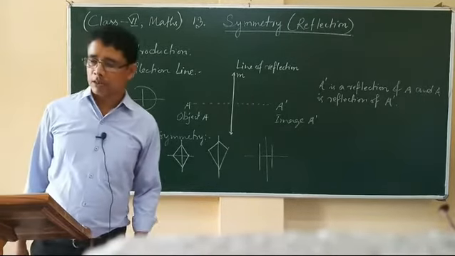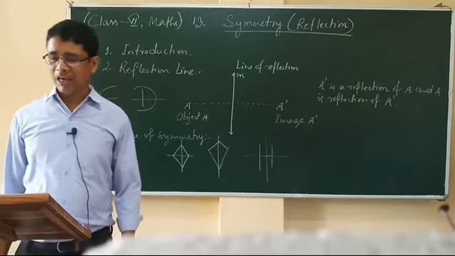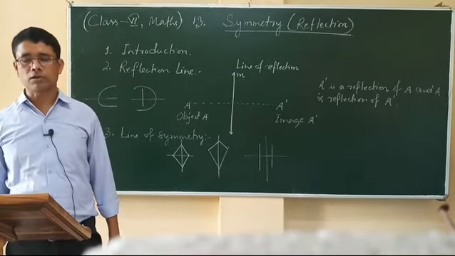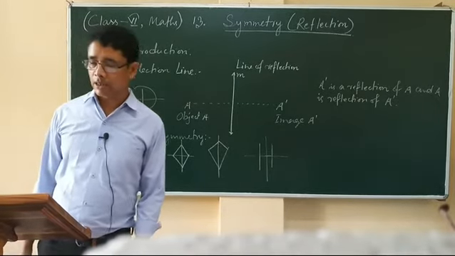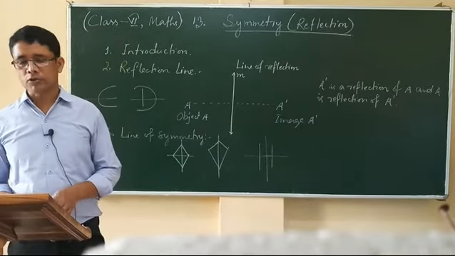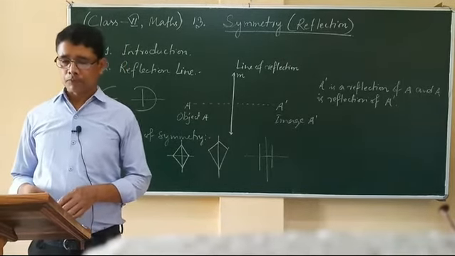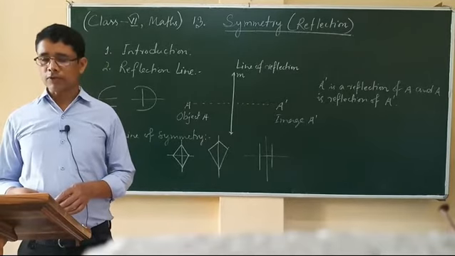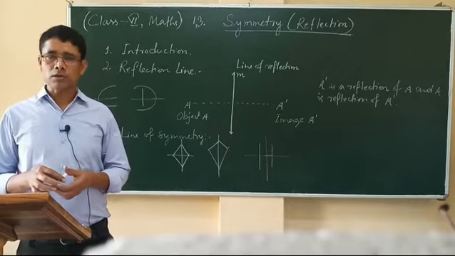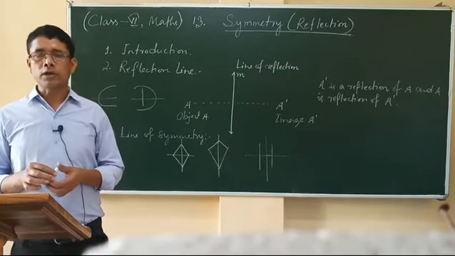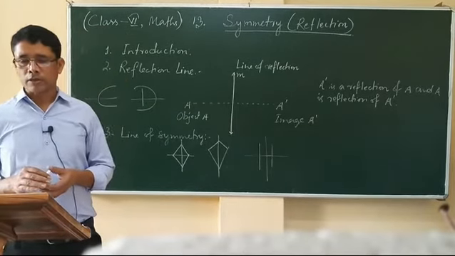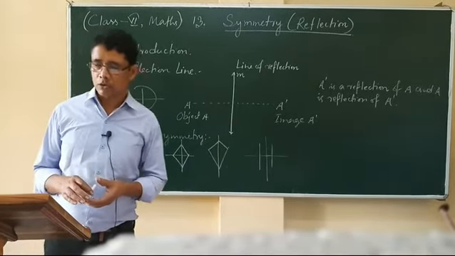In a similar way, letters A, V, M have a vertical line of symmetry. Now you can think for yourself, letter H has both lines of symmetry, vertical as well as horizontal. Letter O has infinite lines of symmetry. Now O, how is it? Circular. Circular means from any direction we can get two identical halves of O. That is why it has infinite lines of symmetry.